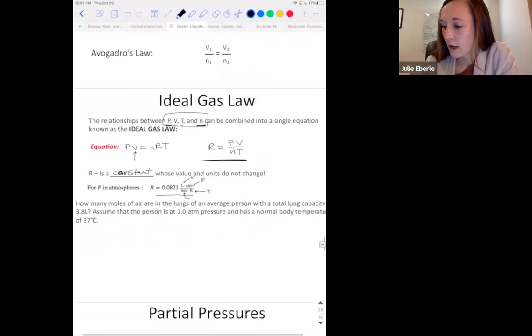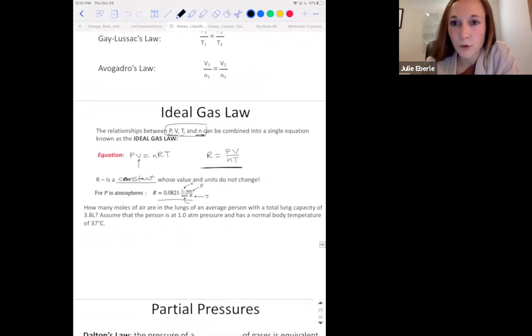So in our last 3 or 4 minutes, we're going to just do this one practice problem to show us and get us comfortable with how we use the ideal gas law. What kind of problem would I put on the exam when you're going to have to use this? And here's a perfect example problem.